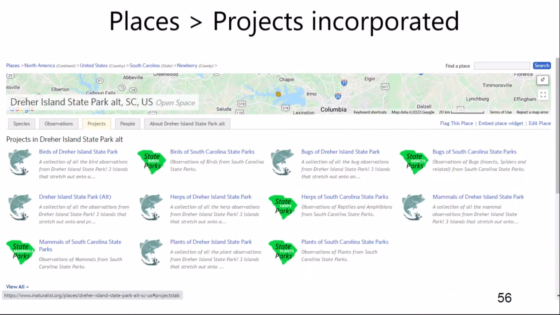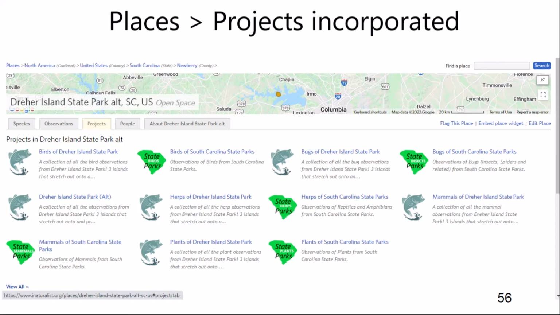The other thing, too, is you don't need a project to see the observations in a place. But if you draw a place, make a project, because people don't understand what places are. If you told them that I just drew a place for Belfast Wildlife Management Area, they're going to look and try to find the project for it, and they're not going to find it, and they're going to think you've gone off your nut.